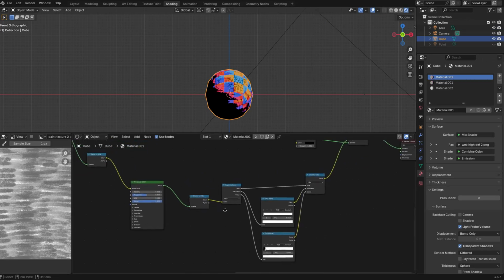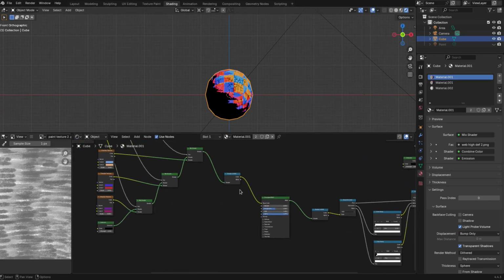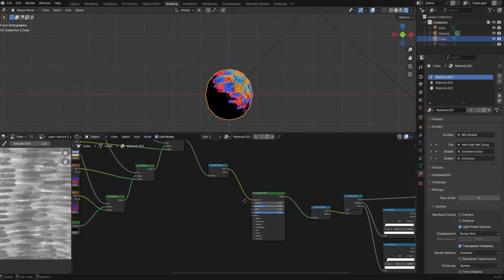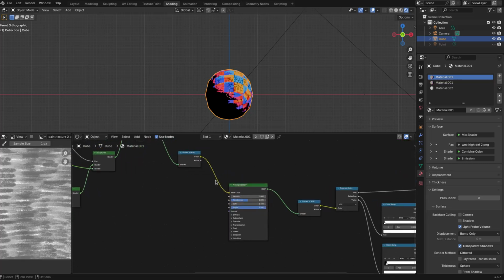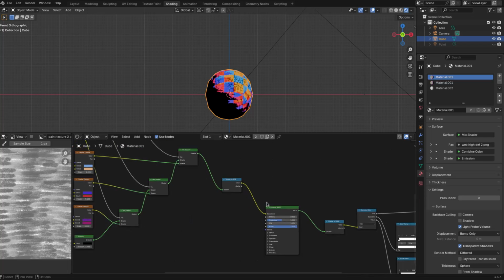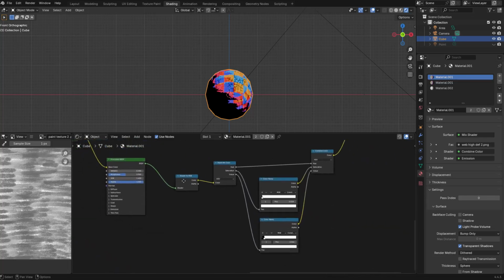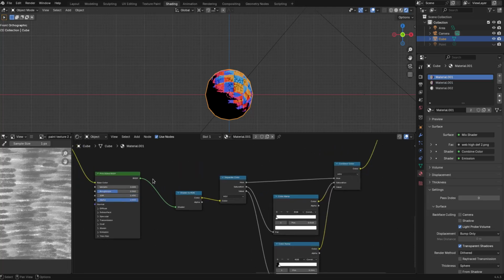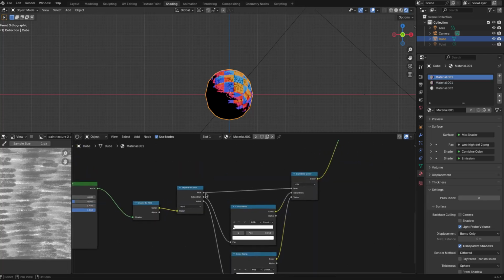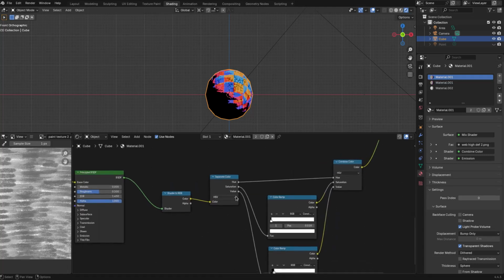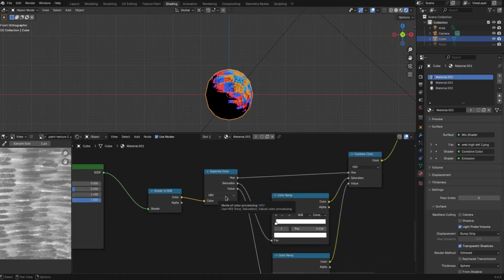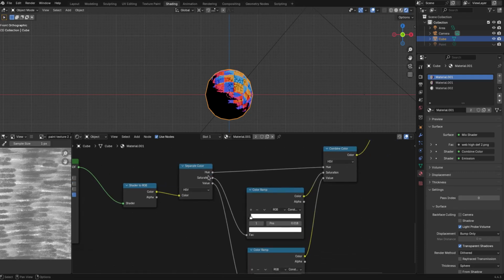Okay, so this is the setup. You basically add another principled BSDF, connect that to the previous shader you made, then you add the shader to RGB, separate color, add a combined color node, set both combined color and separate color to HSV.